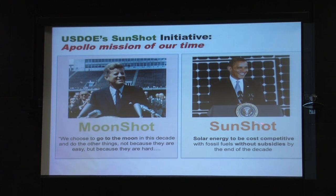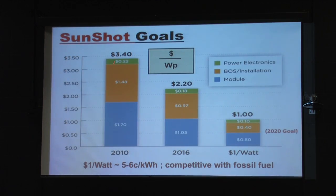The Sunshot program was started by President Obama, and the idea here was that we want to make solar panels that you can put on your rooftops cost competitive with the energy that you currently get from the grid into your homes. And that uses fossil fuels, which is bad for the environment, right? So the goals of this program are this. Right now, if you want to install a solar panel in your house, it costs you about $3 per watt. That is the metric. $3 per watt, but you need many, many watts in your house. In order to be competitive with fossil fuels, you need to get down to $1 per watt. And that is the goal for the end of this decade. And I think we'll get there. And then you'll see a lot more panels installed in many places.